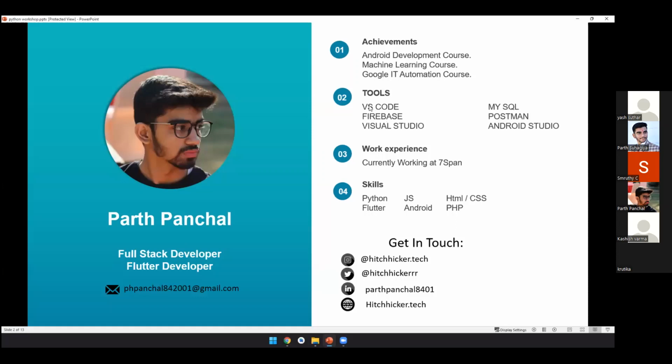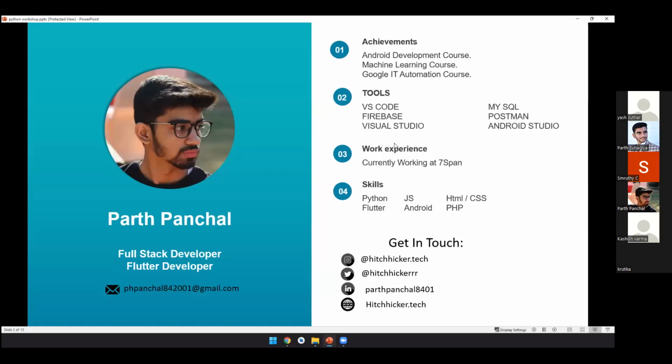I have pretty much experience with these tools as you can see here. VS Code, which is used to build your website or software. Firebase, which is provided by Google, through which we can store our data, and everything is managed by Google.